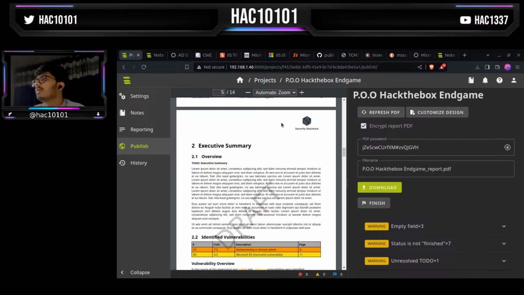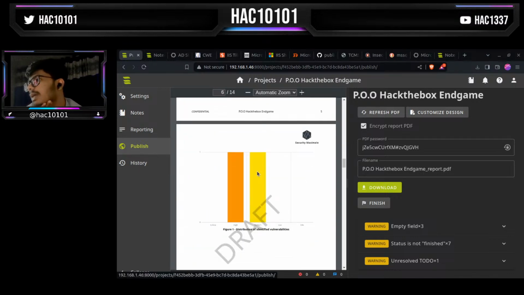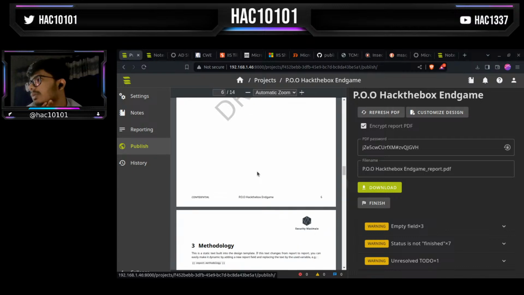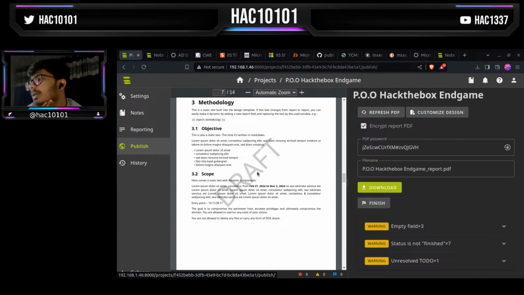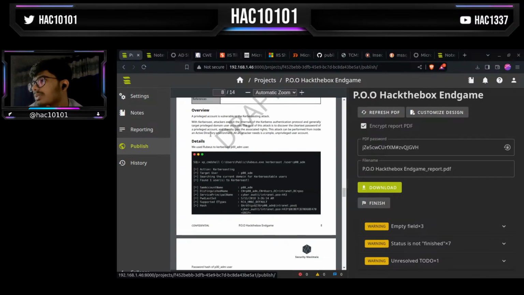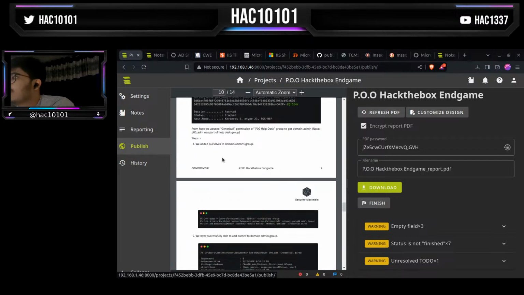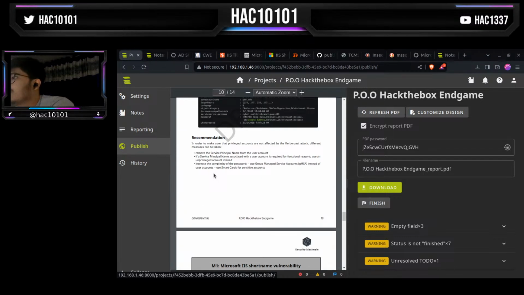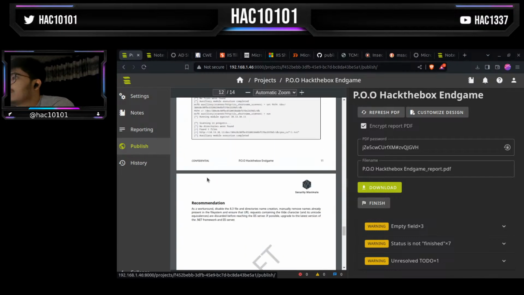Anyways, we have the report done, so not done. We have 2 vulnerabilities as you can see over here. Confidential, objective, blah blah blah is also static. This time it's written in Markdown. I have no idea how I'm gonna change this part. Findings, roasting, details, overview. We added ourselves to management user, condition, remove service account, increase, M1 Microsoft.